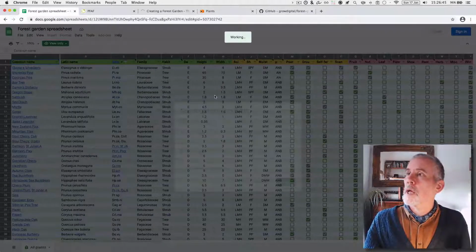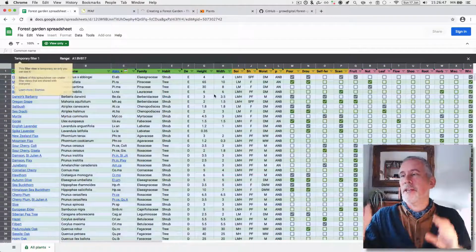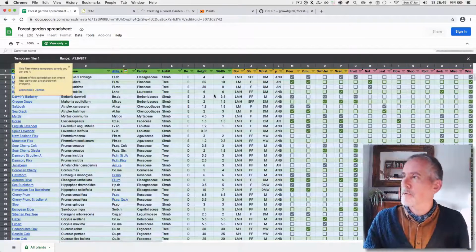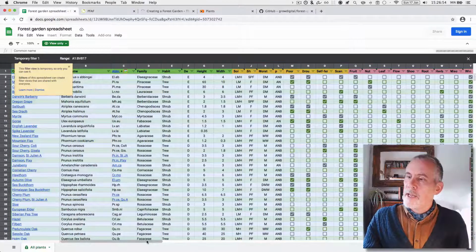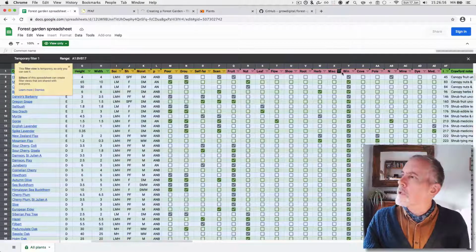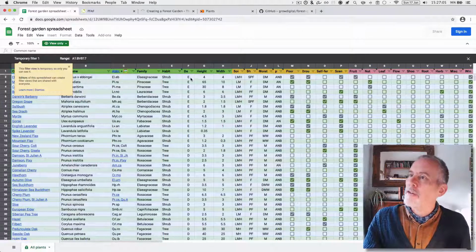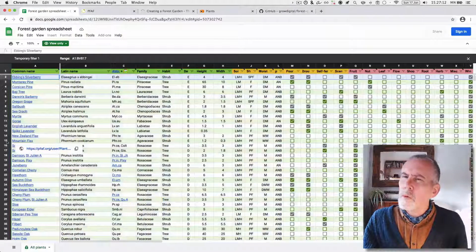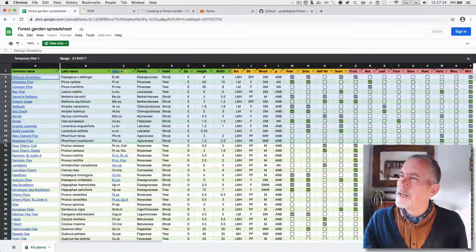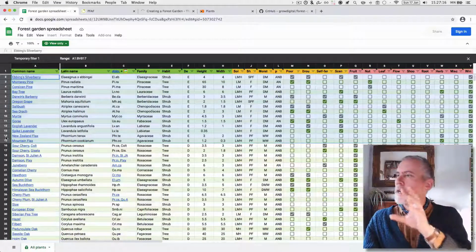Click on sort, and there we can see you can use any of the headings to sort by, so it's a pretty cool piece of kit. Scroll over here, you can see it's got the wind order down there, so all these are windbreaks. And it's got the evergreen at the top as well. All these 15 different plants, evergreen and windbreak.